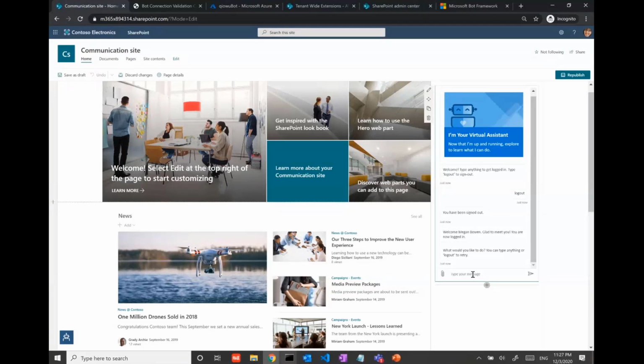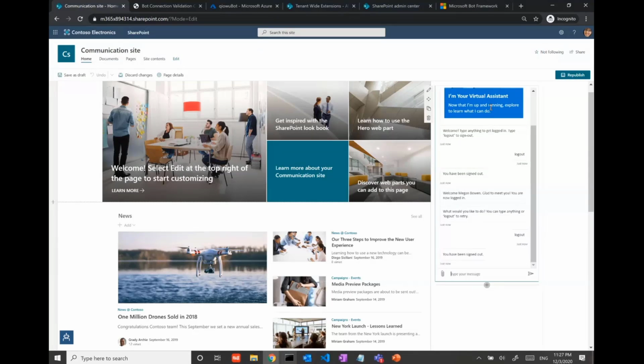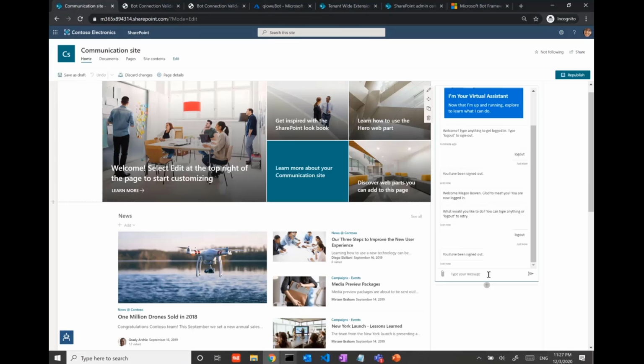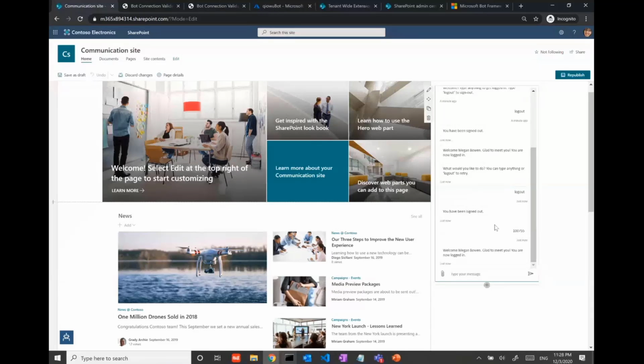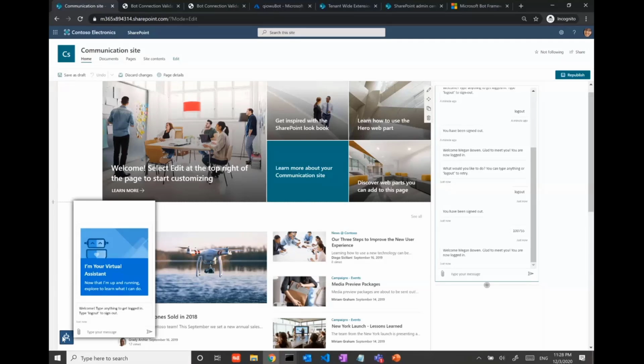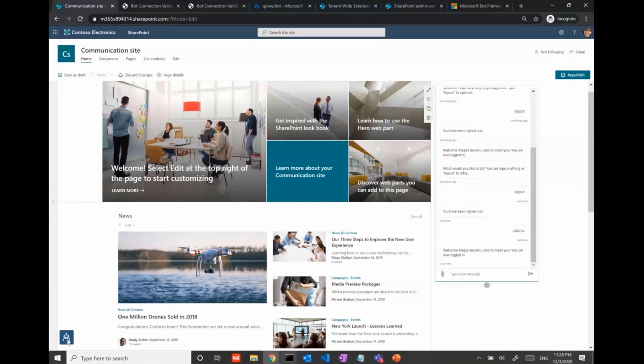If the user doesn't like this way, it can also fall back to the traditional way. Press no, and here is the traditional way. You can see this one takes more time and is more complex for the user. Now it can work too. This is a web part sample, and you can see similar things in an extension. So you can add this small bot icon to replace this one. It's also convenient.